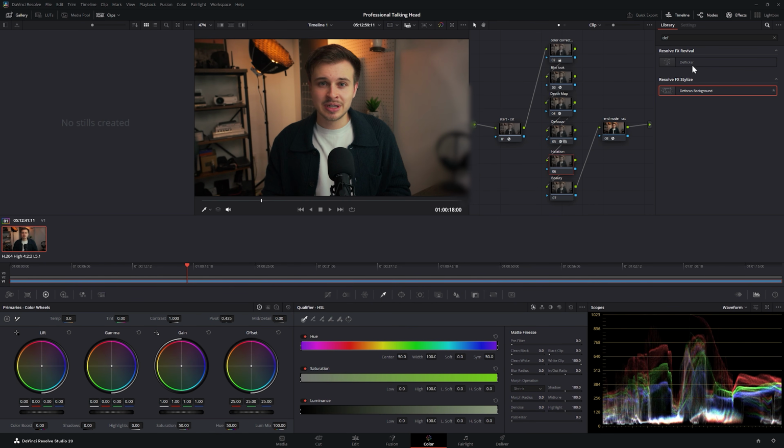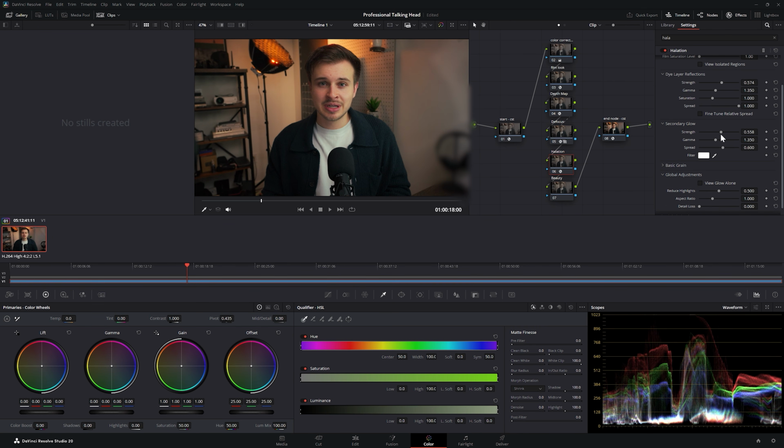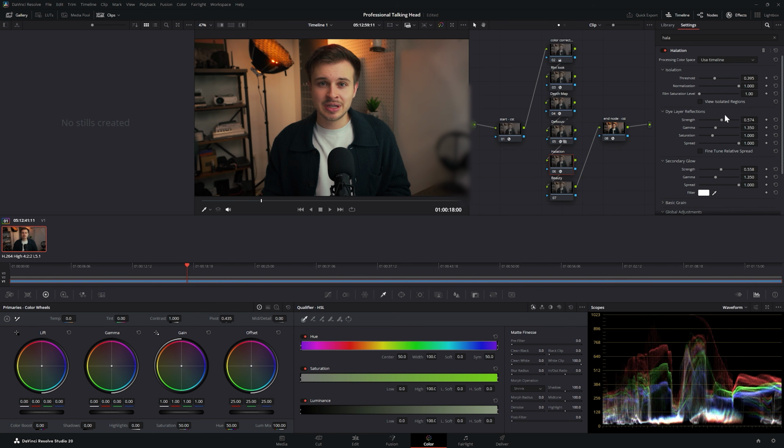Now the next effect we're going to apply is halation, and it's not necessary, but I wanted to make the highlighted areas of this video, or the parts where there's a little bit of glow, I wanted to really emphasize the glow in those areas, and so that's where the halation effect is really helpful. And you can make that glow look stronger and wider as well. So it's a really cool effect.